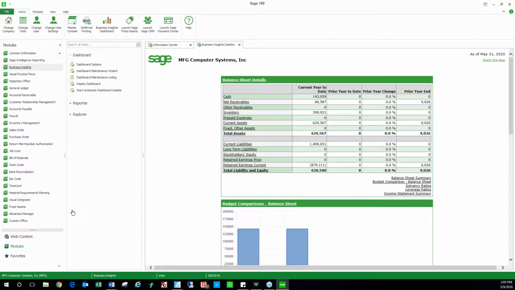The dashboards do require some minor system setup, and you would go through that setup in the options here. We won't do that today, but it's not a big deal to do that. And then from there, it's basically maintenance, dashboard maintenance, wizard driven. So I could go through real quick.